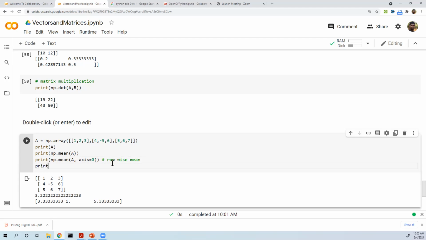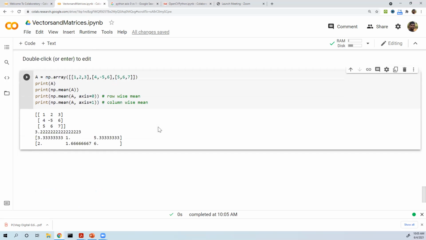Similarly, if you want to perform column wise, so we put axis as 1.